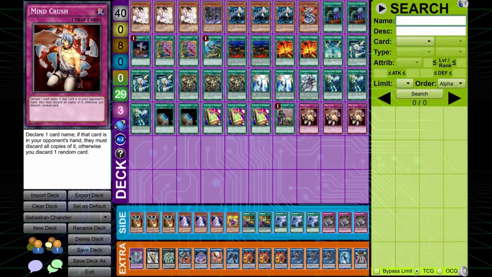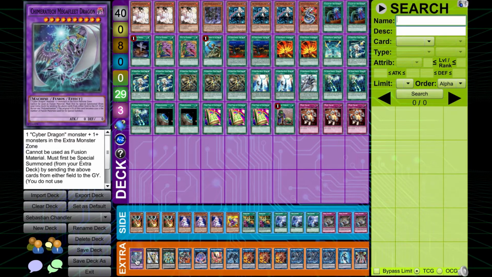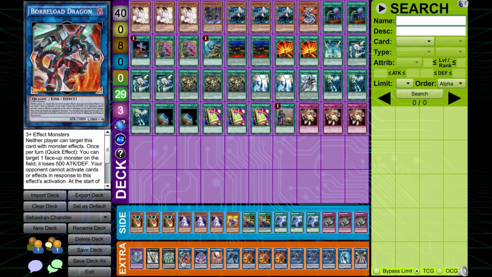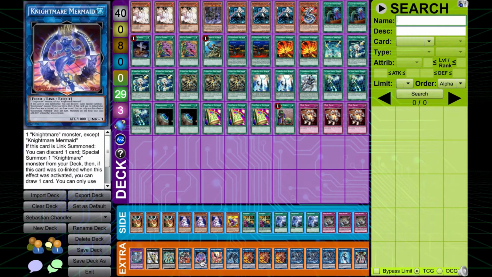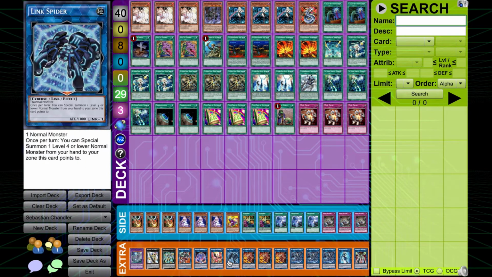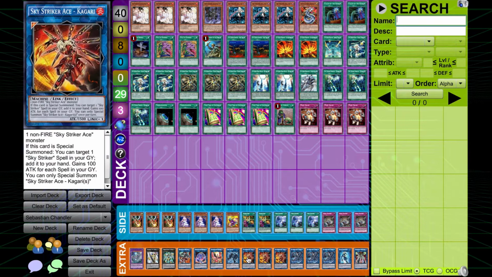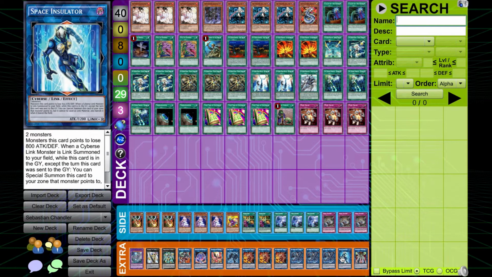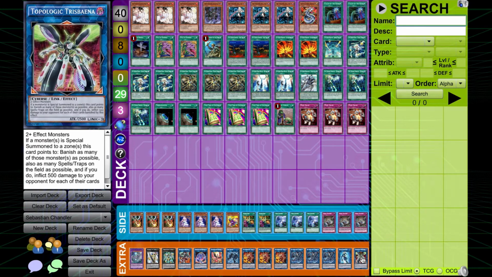For the extra deck, obviously he's got the Mega Fleet to go with the Cyber Dragon. He's got the Utopia package here, a Borrelload, some Nightmares with Mermaid, Phoenix there, one Link Spider in case you want to make a slightly bigger link with your tokens, then triple Kagari, a triple Shizuku, one Space Insulator, and the one Topologic Trisbaena for clearing out all the back row.